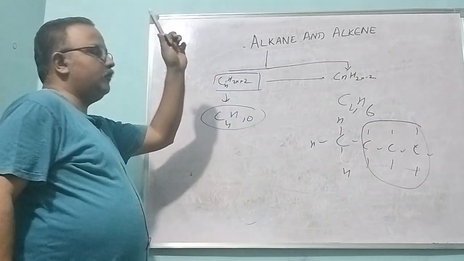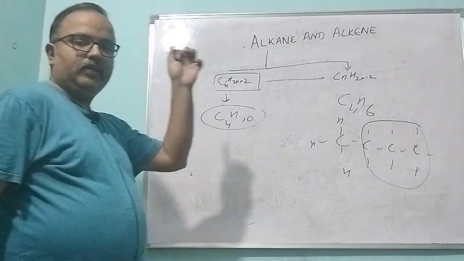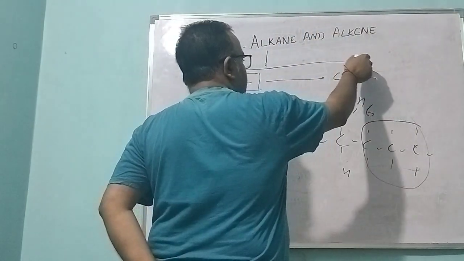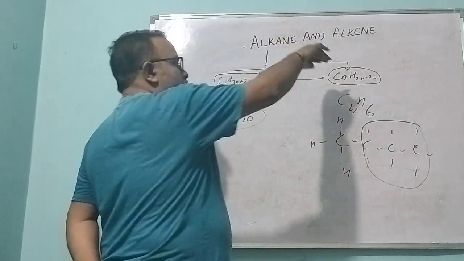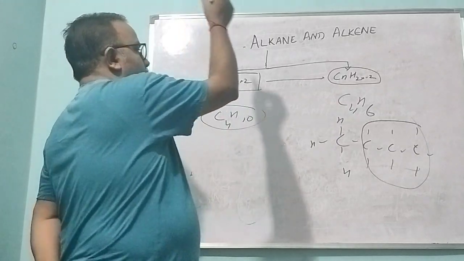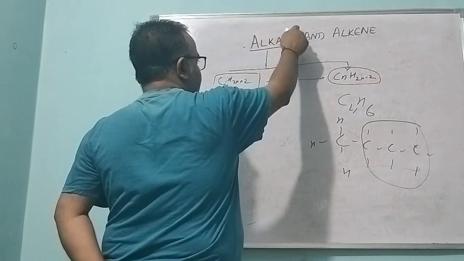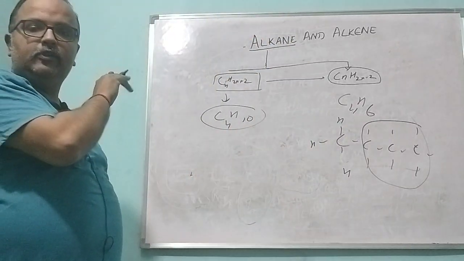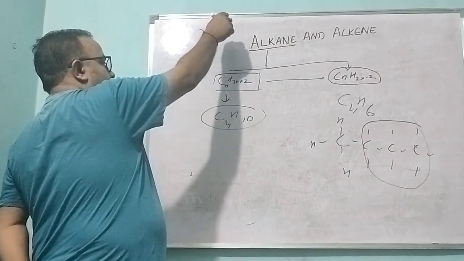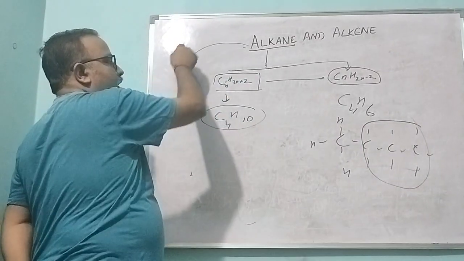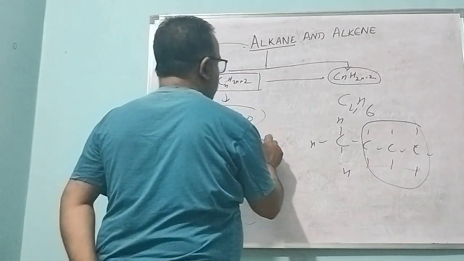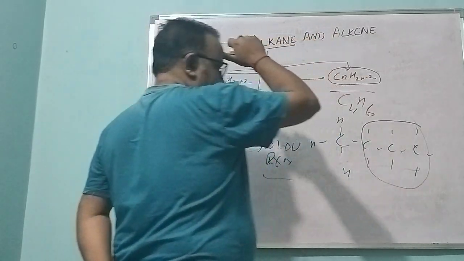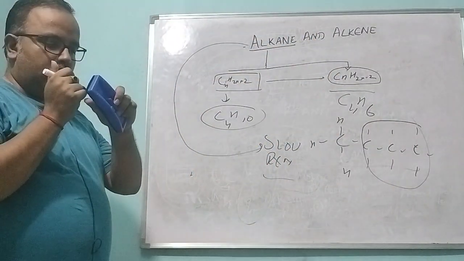The properties that alkane will show will be different from the alkene, because once my alkene reacts with any other element, the properties of that element will also show an effect on this alkene compound. But in the case of alkane, since there is saturation, higher alkanes though can react with any other elements, mainly halogens or halides or alcohols, but this kind of an alkane reaction will be a slow reaction.